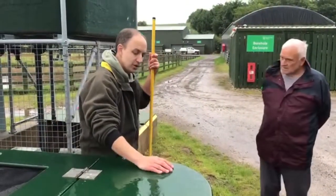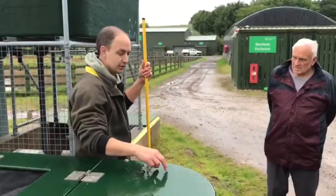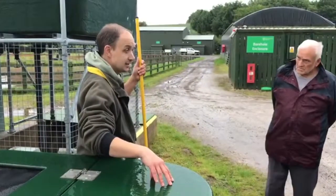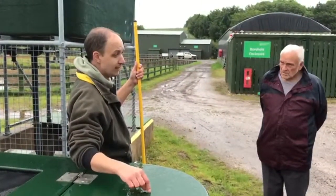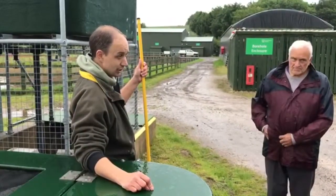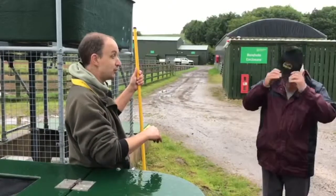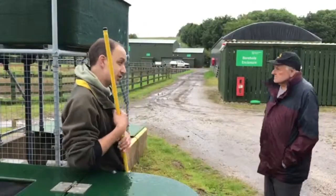If you stock 30,000 larvae out into a pond, then stock that back pond with 10,000 fish to grow them to 18 months old, and then stock a side pond again, you'd be stocking just 2,000 fish to grow them on for another summer. And if you were to grow them on yet again to three-plus, you'd be putting like 500 fish in there. The reduction is massive.